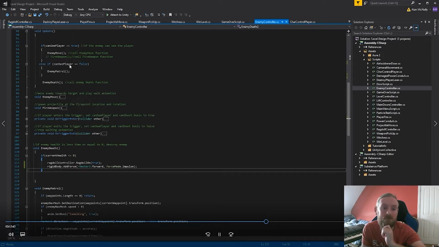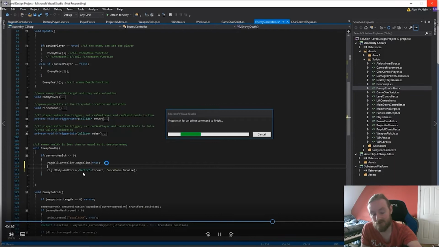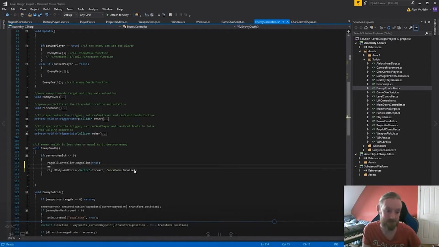Can see player enemy move. Yeah, so this is why the enemy's still not shooting at me, because I've commented that out. So we're just trying to get the other stuff to work. Oh, we've also added a force. This was what I was trying to do in the last recording, rigidbody.AddForce and a negative Vector3.forward, so it's going backwards. I just want to add a backward force so that when he dies, he's been thrown backwards, and then the ragdoll comes on at the same time.